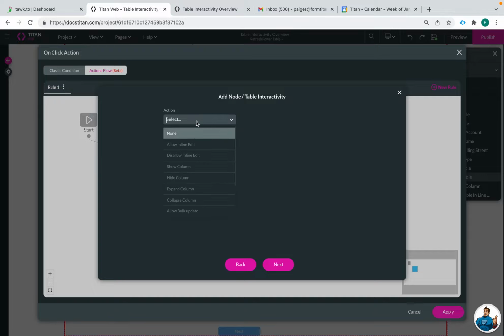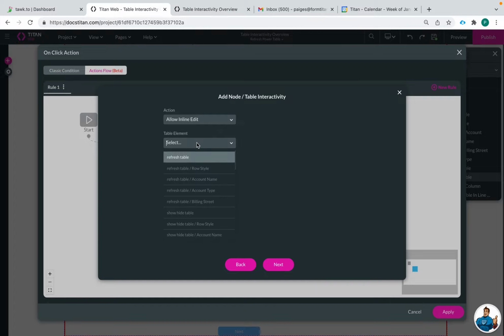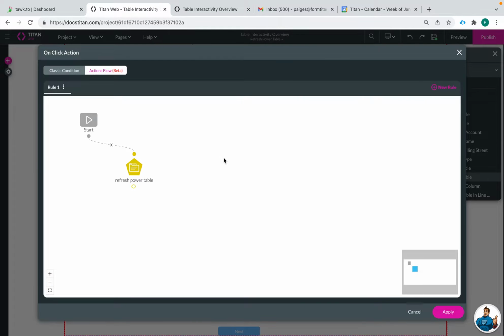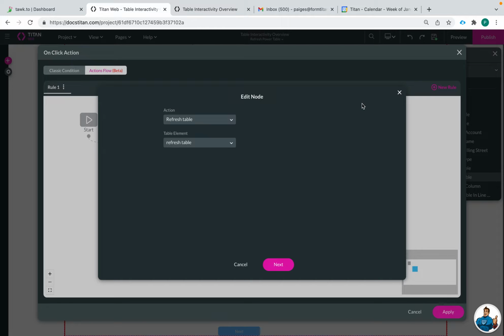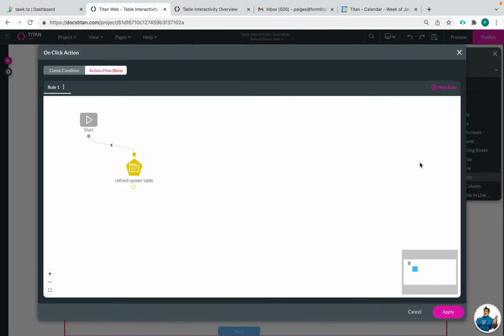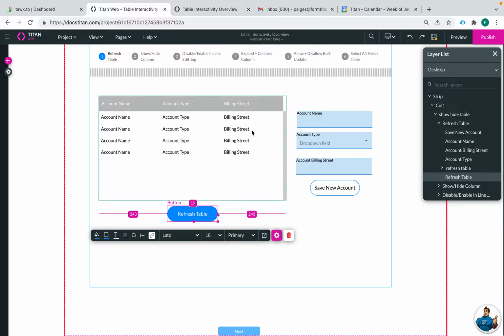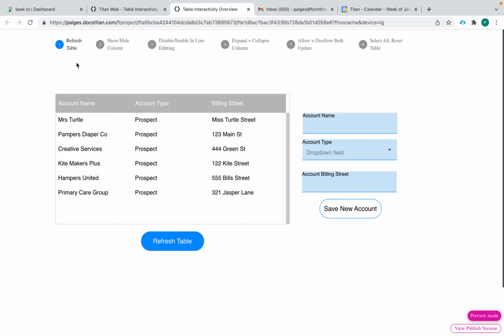And then you would just select whatever action you were doing, and then you're able to select the table or the table column that it's affecting. You can of course do multiple table columns too if it applies to that action. So that is how you assign the action, and you can paste it within a flow of other actions or conditions, whatever you would like, however it applies to your individual use case. That is how it's done. So let me show you what each of these does.